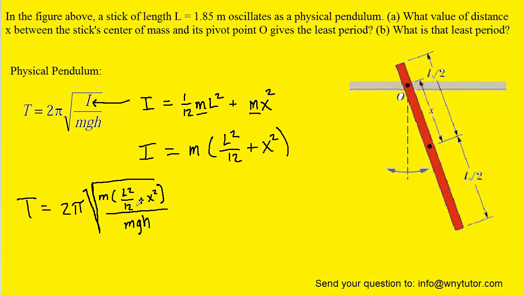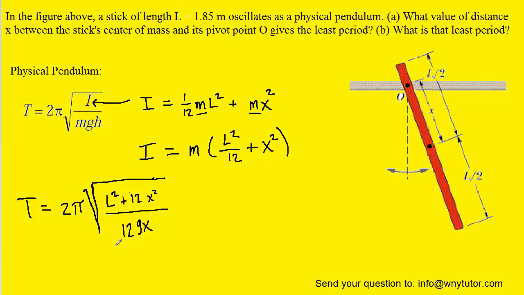Now, after substituting in the expression for the rotational inertia I, we could see that the mass would cancel out in the formula. We also remember that h is the distance from the center of mass to the pivot point, and again, that distance is x, so we can plug in x for h. Now, if we wish to simplify this complex fraction, we can multiply both the numerator and the denominator by 12. And of course, when we distribute the 12 here, it will cancel with that 12. And when we distribute here, it will make 12x squared. The bottom will just become 12gx. Now, we have the most simplified version of the period equation.